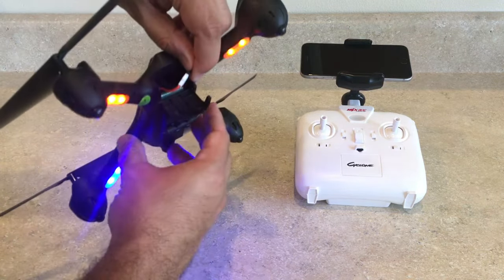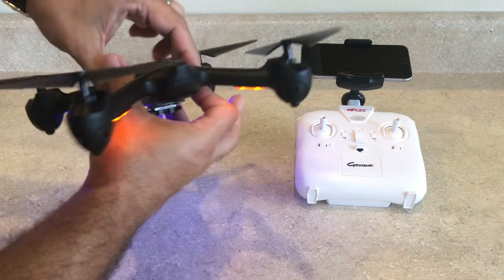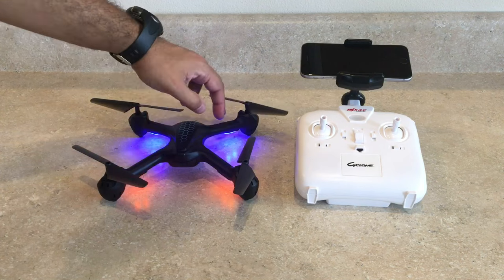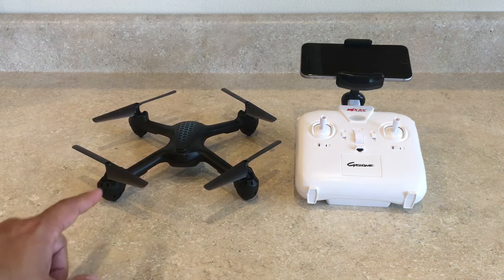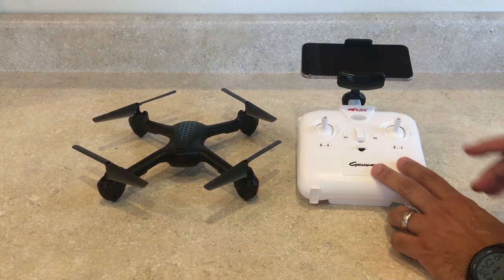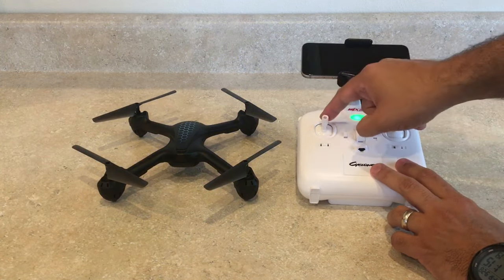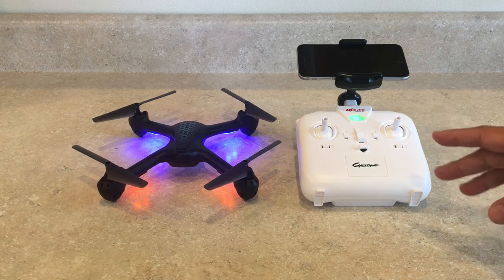So once you plug it in, you'll notice the lights start blinking. You simply close it back up and set it down. And you'll notice a new pattern of blinks there. At that point, you want to bind the controller to the quadcopter by turning it on and then simply applying an input in any direction. And you'll notice the lights go solid. That indicates that the quadcopter has been bound.